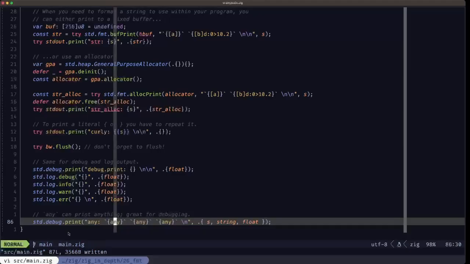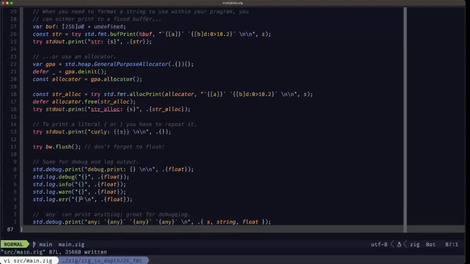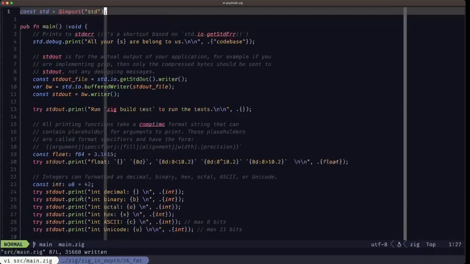So with that, that's basically it for formatted printing in Zig. As you can see, there's a lot of flexibility, and the good thing is that it's a standard interface that you can use with basically any situation where you have to format a string in Zig to either output to an output device or to use further in your program, okay?